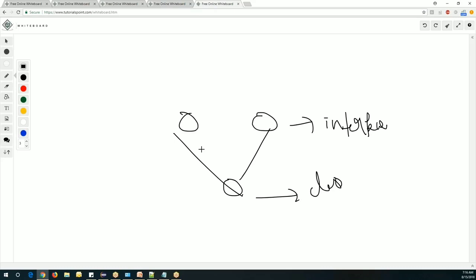Okay. Now let us talk about hybrid inheritance. So what is a hybrid inheritance? Hybrid inheritance is a combination of hierarchy plus multiple, both. So let's say this is hybrid inheritance. So these two are children for this parent. This is parent. These two are the children. And again, these two are the parents for this one. Okay. So for this, these two are the parents, and for these two, there is only one parent.